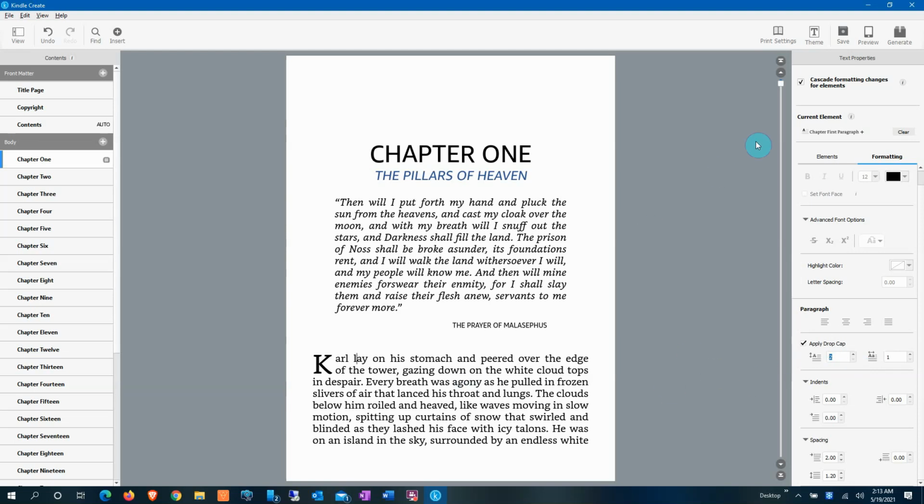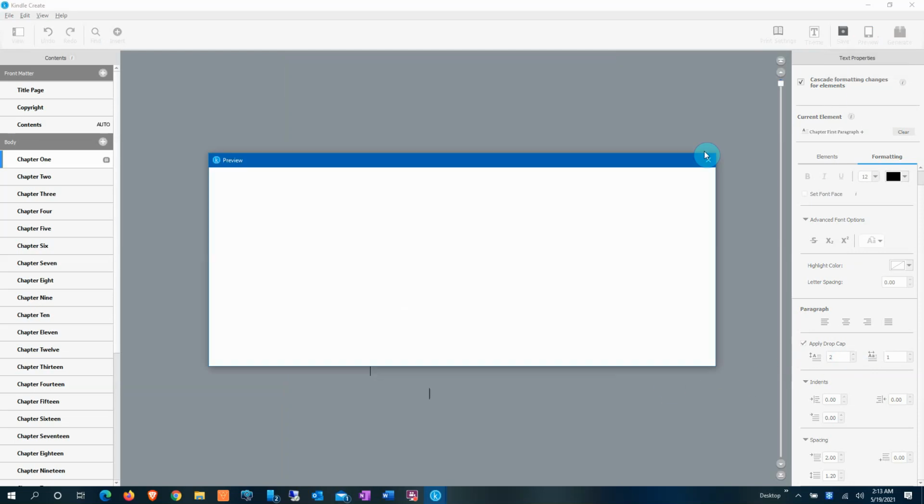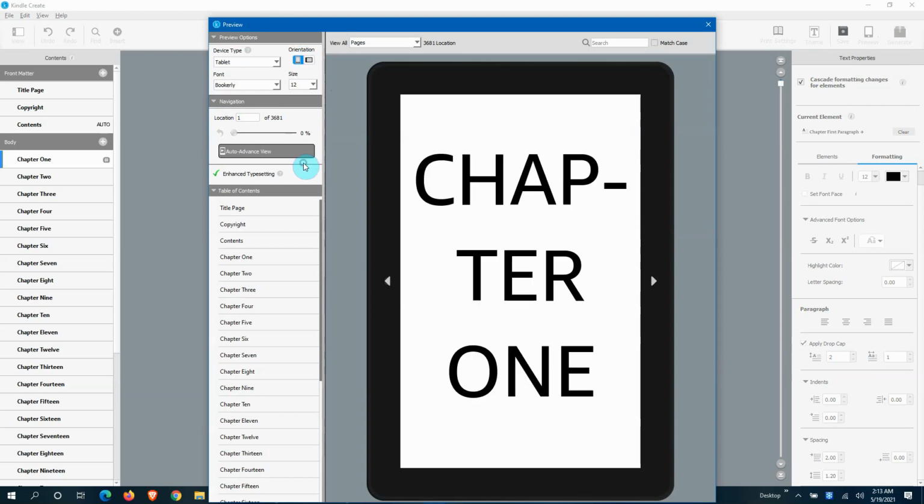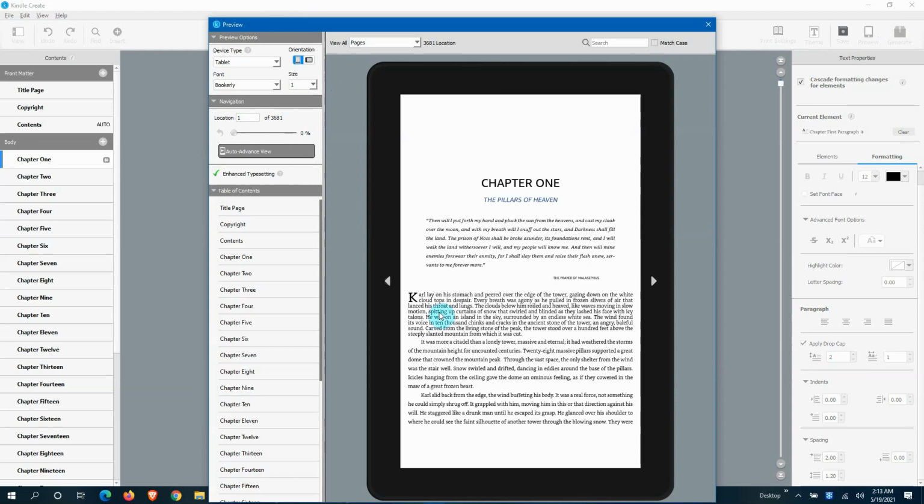So I've got it down to 2. I like it a lot better. When I go into the preview right here, that looks a lot cleaner to me. I like that. As I mentioned, inside the reader, the device, the person who's reading it can choose what font size they want. These are not the actual points. This is just a scale of 1 to 12, 12 being absolutely huge, 1 being really small.